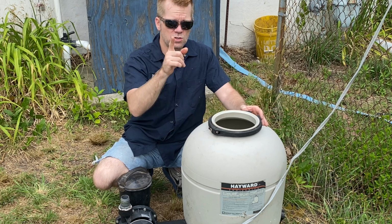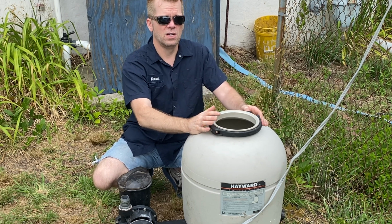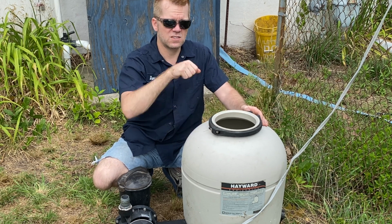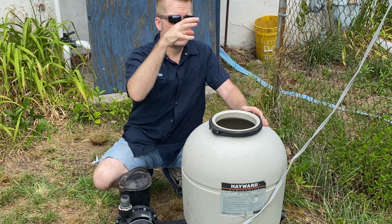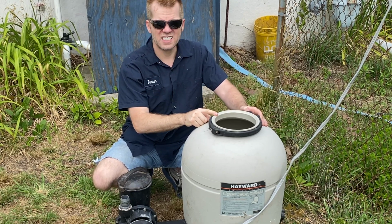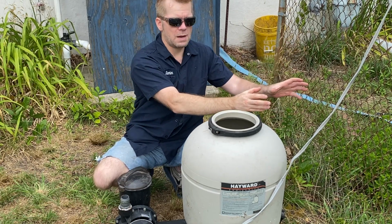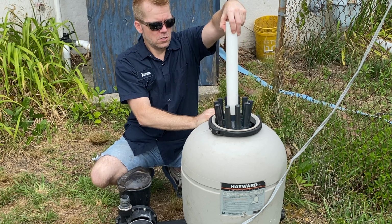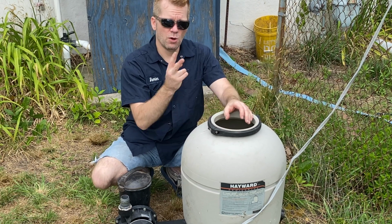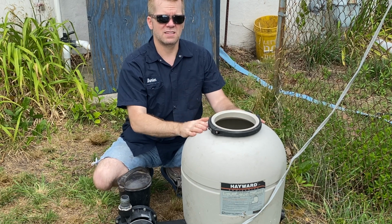But I'm going to show you how to fix one of these top pieces as well, tear that apart. Go over the O-rings, the gaskets, everything, because if that swivel is not working, it'll leak on the top. And what happened was this one was not done right. So I got this one, and then they gave me a separate one of these with a top piece but no container. So I took them both apart. I took the best pieces out of both, and I reassembled it back together.